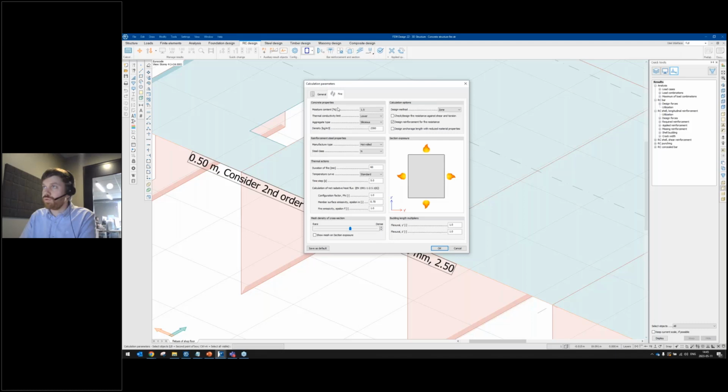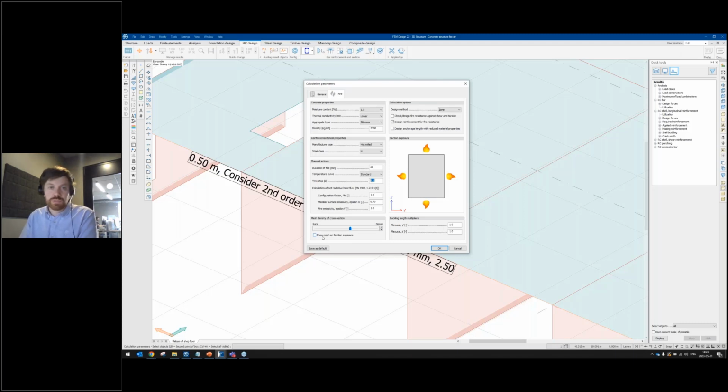So you have some settings for the concrete, some concrete properties, reinforcement properties, and then you have the thermal settings. So you have the duration of the fire, which temperature curve you want to apply, and the time step. And also some settings specific to the fire design, which can be found in the Eurocode. So the easiest way is just to read here and you will find the different settings and what they mean. The fire design in FEM Design for concrete is actually based on a finite element analysis of the temperature gradient.